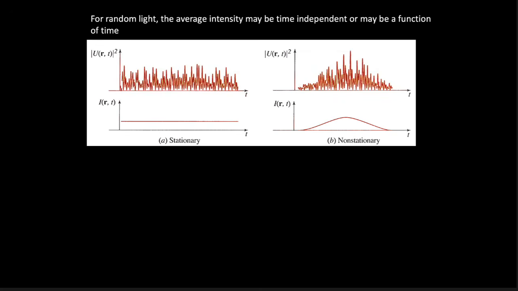So let me illustrate this with an example. For a random light source, the average intensity may be time independent or may be a function of time itself. What does that mean? Look at this interesting illustration, where on the first row what you're seeing is essentially the fluctuation in the signals, and plotted here is the modulo u square. In the context of the modulo u square, this particular source has a huge amount of fluctuation. Whereas if you take the average of that particular intensity, because you remember we have to now take an average to get the actual intensity by definition, this will give you a flat line. And such a source is usually called a stationary source. And this is an important point I want to emphasize here.